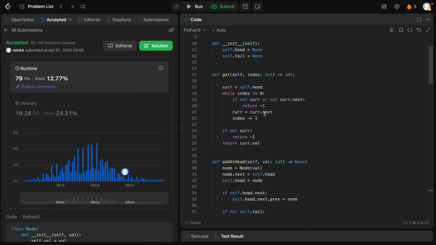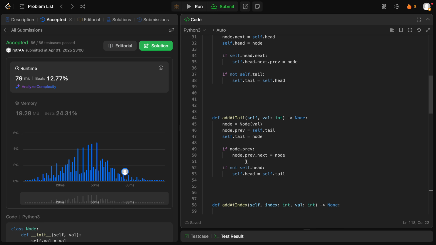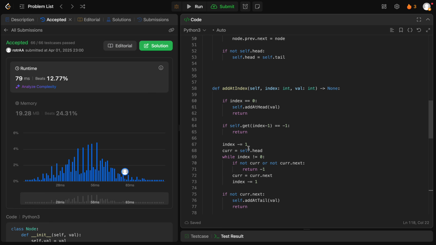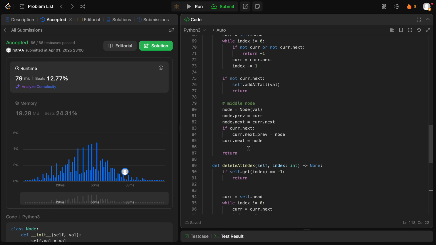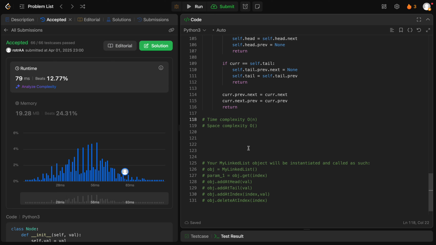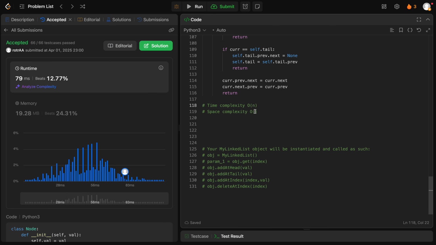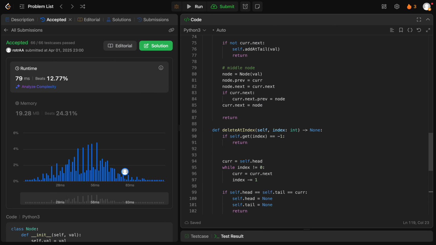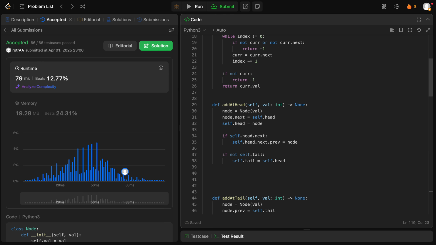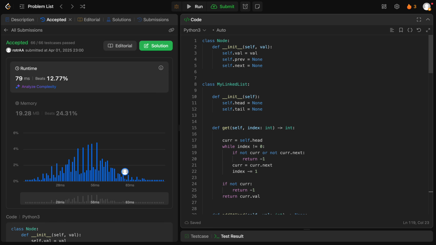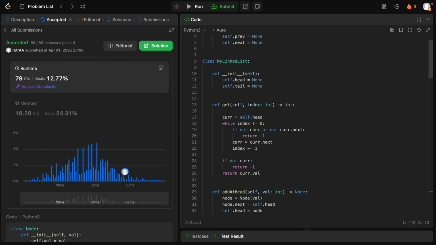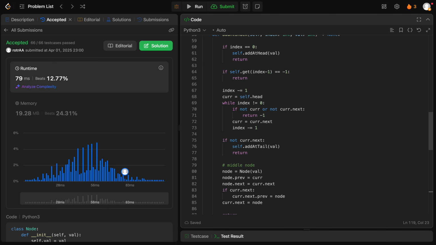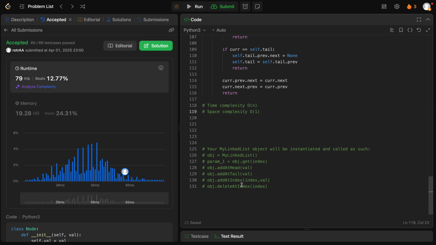So let's go one by one. Add head O of 1, add tail O of 1, add index O of n, because I need to find the index. Delete index is the same thing, so let's put O of n. Space is O of 1, because we don't have any extra data structures, so we just take a note.